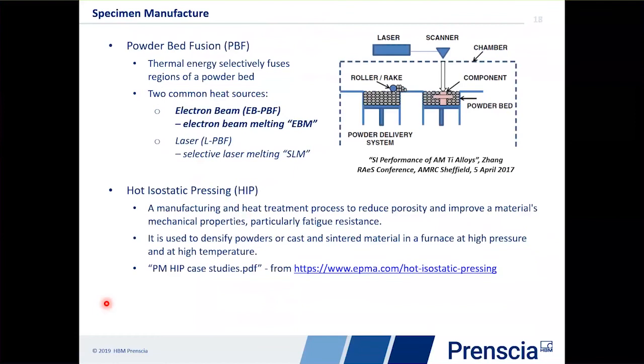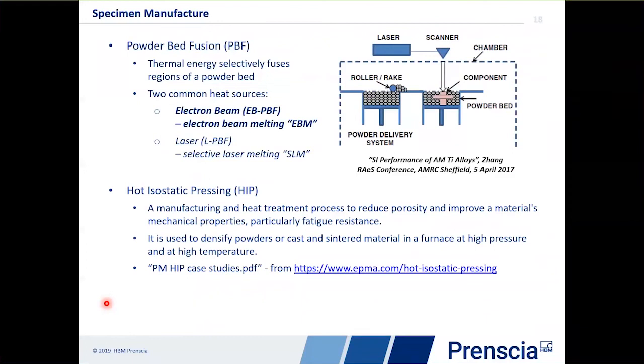Now, there are other processes too. So once we've got that component, we can use hot isostatic pressing or hipping. So we can take something that's been printed using the electron beam or laser selective melting, and we can hip it. So this is effectively where we subject it to a large hydrostatic pressure and temperature. And it has the process of densifying the powder, so filling in all the voids and improving its mechanical performance.